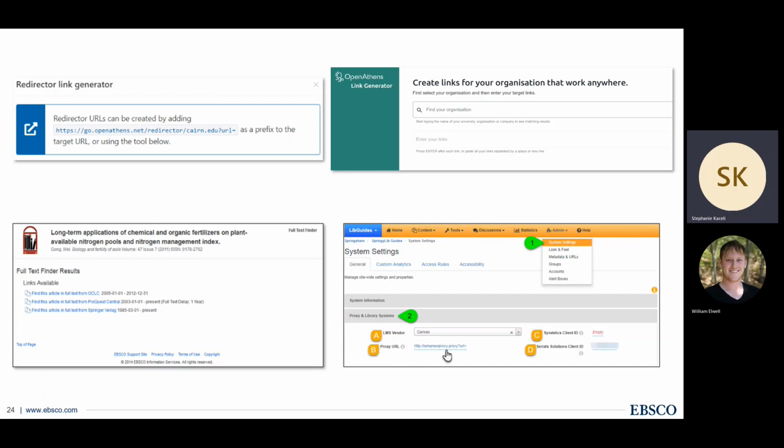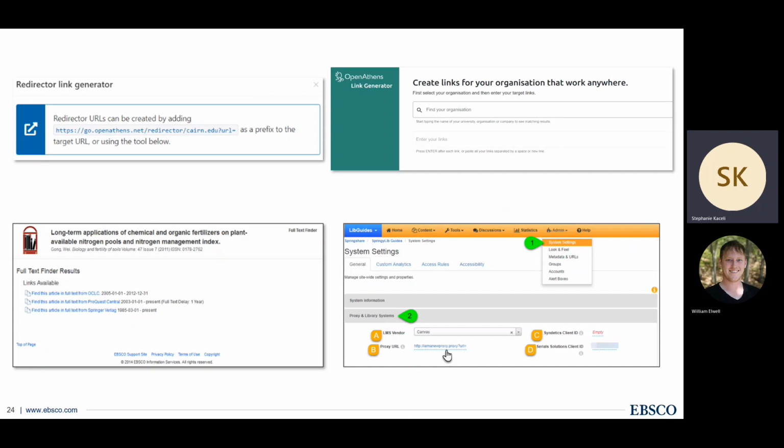This is a great way when they like to just do a quick link and send something over, but we have access to it. We ask them to then make sure that their links are Athenized, and we'll talk about this at the end, but that helps with usage as well, right? And then the bottom boxes here, the bottom left, this is our full text finder and our linking is happening there. And you can see it doesn't matter whether it's coming from an aggregator or directly from the publisher. We're able to get the student, the user, to the exact resource that they need.